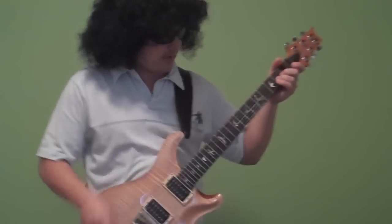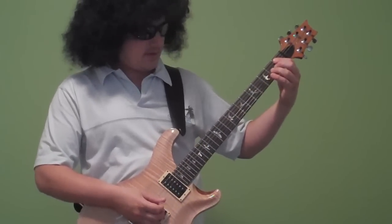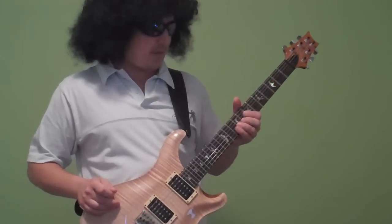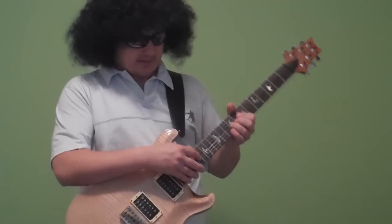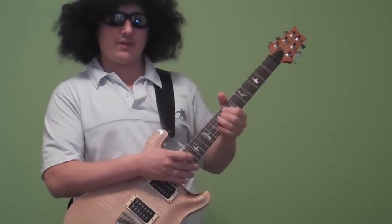Okay, another thing about the tapping here is you'll notice, for example, in this first lick, that my left hand is, you may not notice this, but my left hand's doing a lot of the work. Anytime I'm doing a bend while I'm holding a tap or a vibrato, the bend may look like it's coming from this finger, or that it's helping, but it's not. It's all coming from this finger over here.